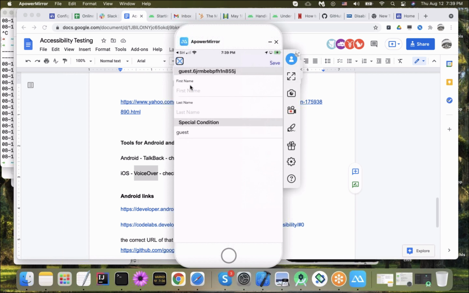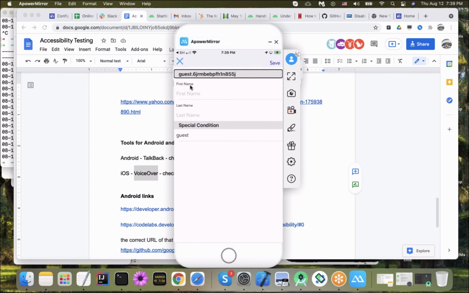Exit button. Save button. Guest. First name. Text field. Double tap to edit. First name. Here I also see some issues, because first it went inside the text field itself, then it went to my field title that also explained what I should do in order to edit it. But if I double tap on the screen, I'm not actually going anywhere. So it's also not good. So, exit button.